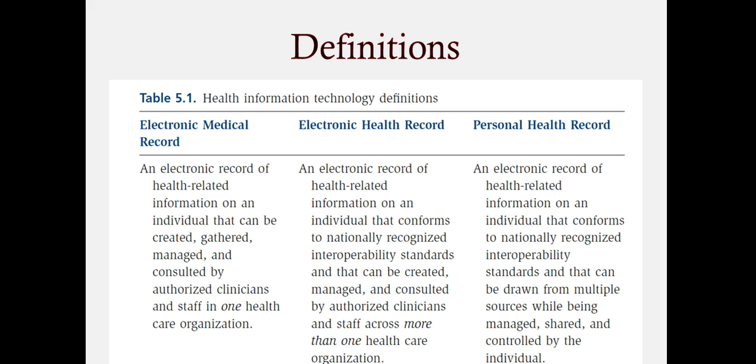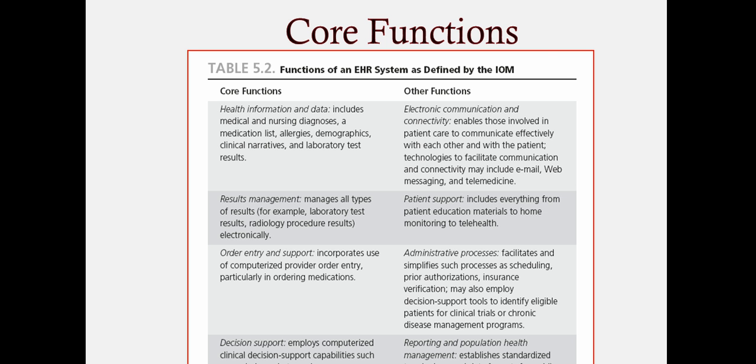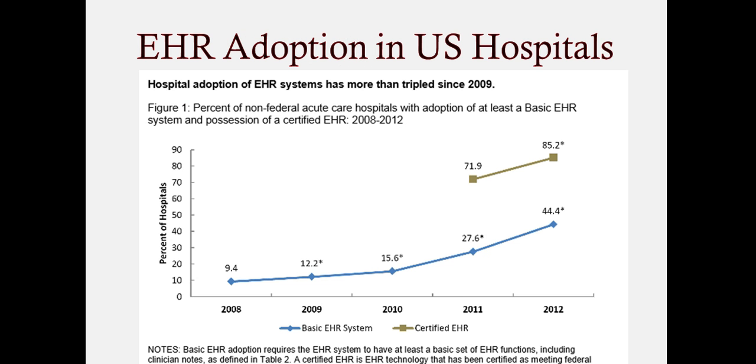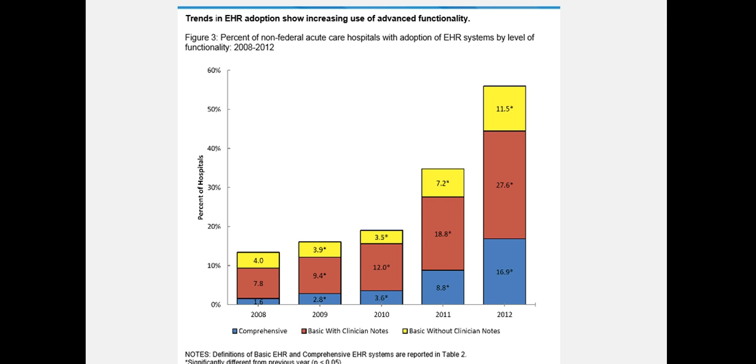However, people use EMR and PHR interchangeably, even people in the healthcare industry. So you can look at the core functions here. This is an important table. Again, the IOM, the Institute of Medicine, defined the functions of EHR. EHR adoption has been slow, but now it's picking up because it's a government mandate. By October, every clinic, every physician, every hospital has to have EHR implemented.